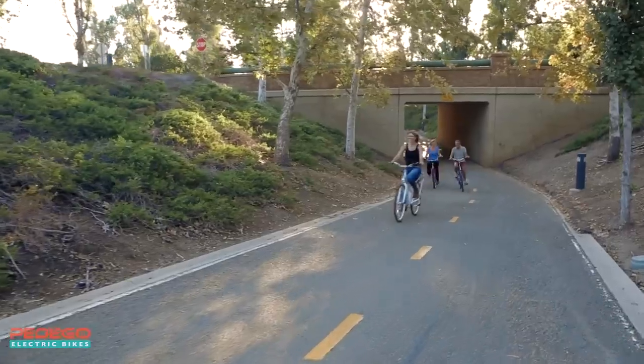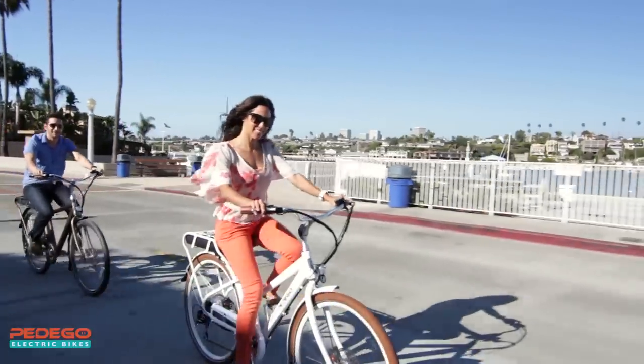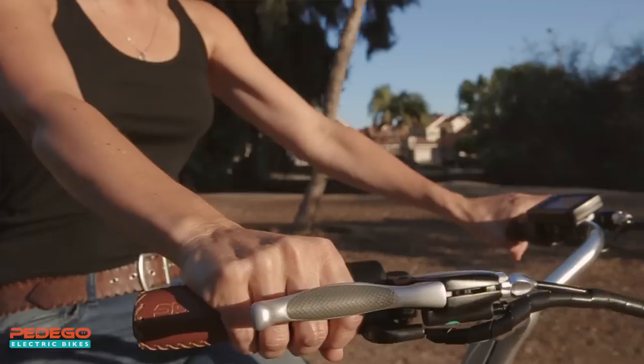While it's nice to be comfortable, what really sets the City Commuter apart is its supercharged performance. It can climb hills like nobody's business, cover plenty of distance, and is just plain fun and exciting to ride. A state-of-the-art motor delivers best-in-class acceleration and hill climbing. The sensation of power it gives you is exhilarating.